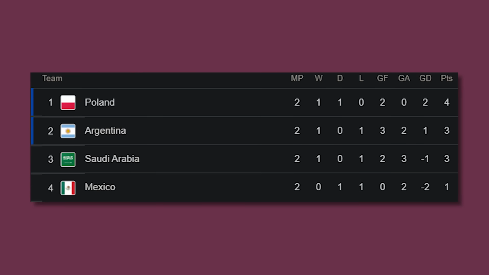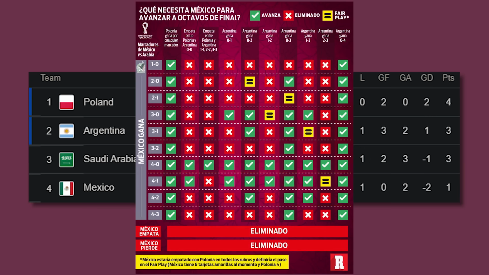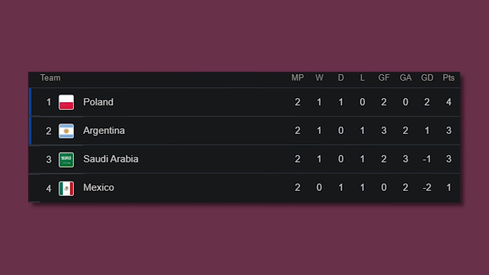Group C, with 1 match remaining, could see chaos in the third match day. Poland sit on top and play Argentina next. A win or draw sees Poland go through. Argentina need at least a point, but a win confirms them a place in the last 16. Saudi Arabia play the underwhelming attackers of Mexico next, and if they win, they're in. Last place Mexico will need to win but have other things go their way. If Poland win, they're in. But if Argentina wins, it all depends on how large the victory and how many goals Poland scores. A draw between Argentina and Poland sees Mexico having to score 4 or more goals.